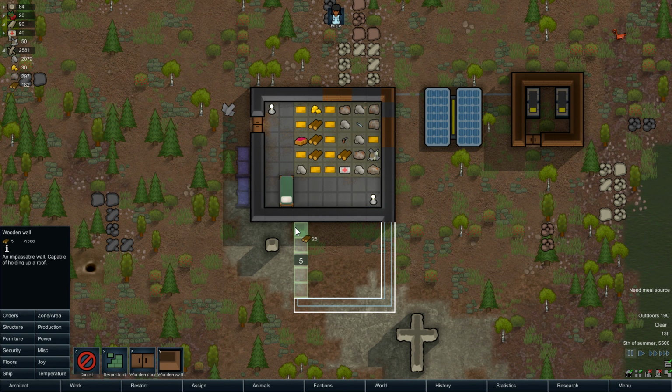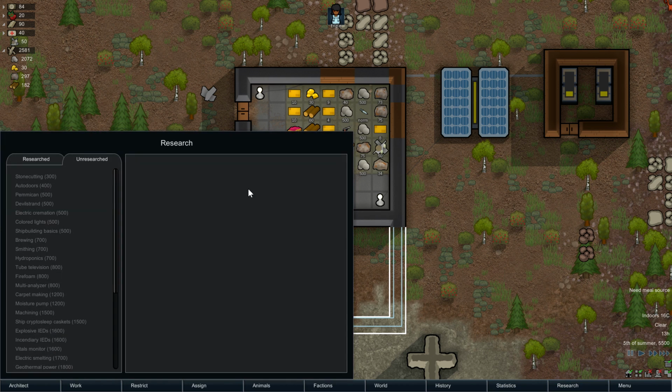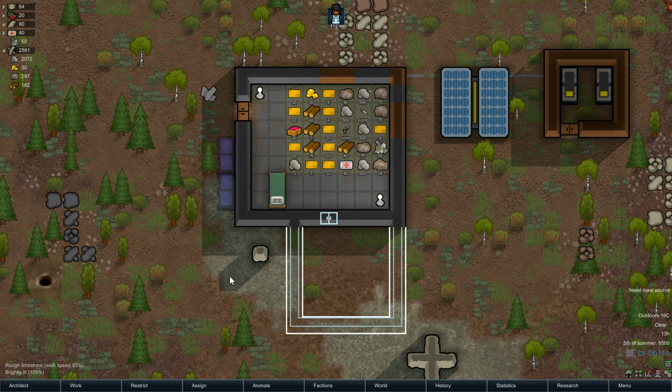We'll just do a cheap wood area like that, I think. I don't know how to do auto doors. You have to research that now. Yeah. Okay.